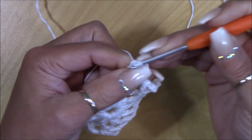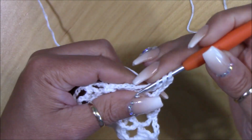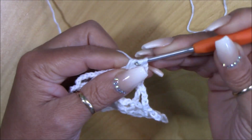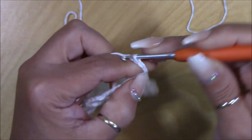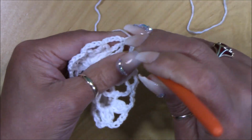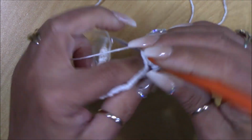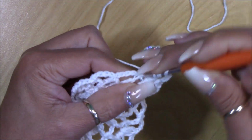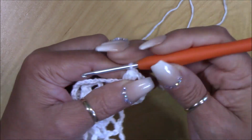So you're going to do 3 double crochet that you don't want to finish. 1, 2, and 3, slip stitch, chain 5: 1, 2, 3, 4, and 5. Again in the same space, 3 double crochet that you're not gonna finish. 1, 2, and 3, slip stitch through those 4 loops.